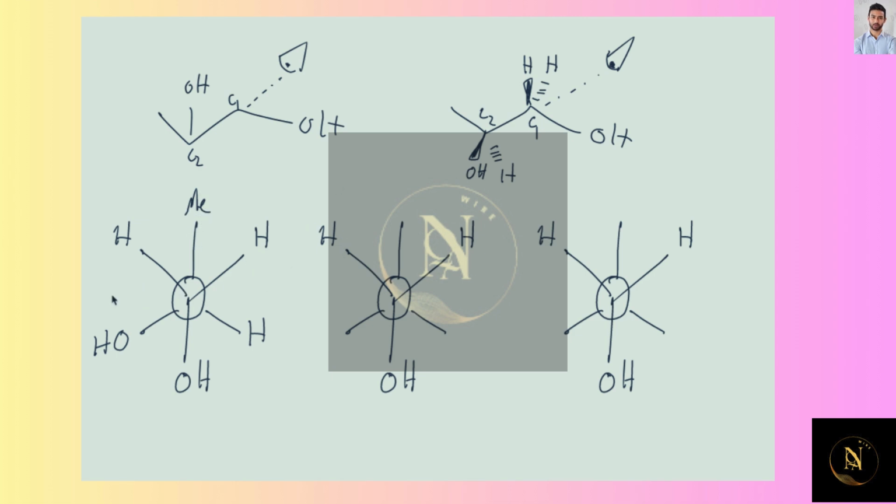Okay. So the first rotation will simply be to move everything 120 degrees to the right. So the OH will be on top, the methyl will be down to the right, and the hydrogen will move to being down to the left. And then we do it one more time. So we get OH down to the right, methyl down to the left, and hydrogen on top. Okay, and then at this point, we'll just identify the various interactions that we have, right? And determine which one is better or worse.